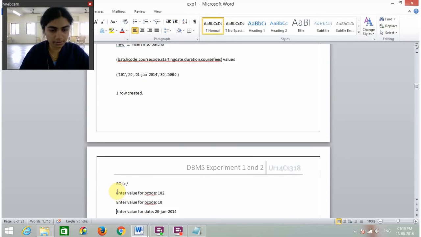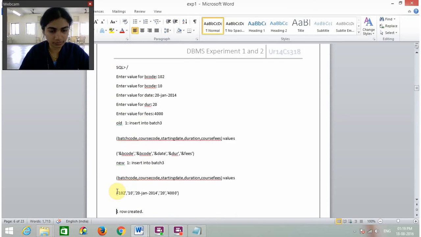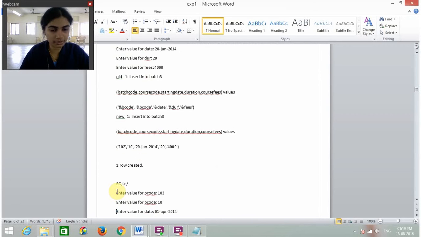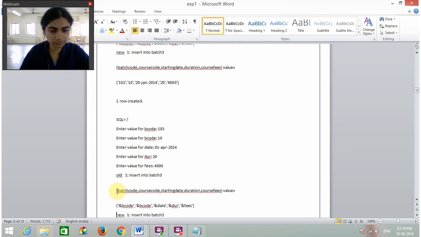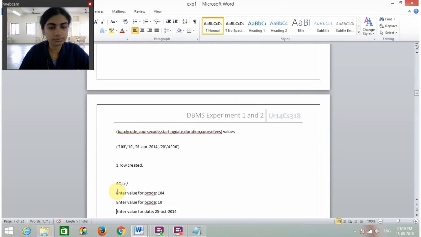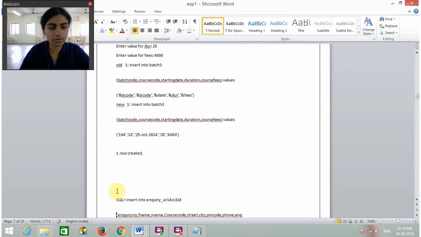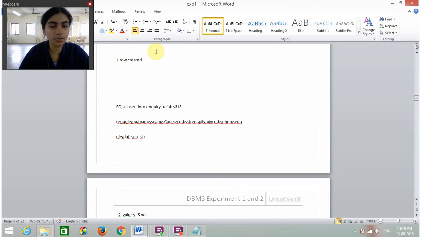So here one row has been created. The second row has been created. Third row, fourth row. So 4 rows for table batch.